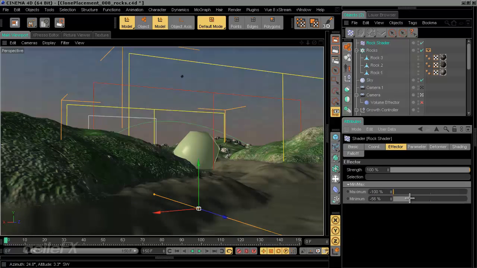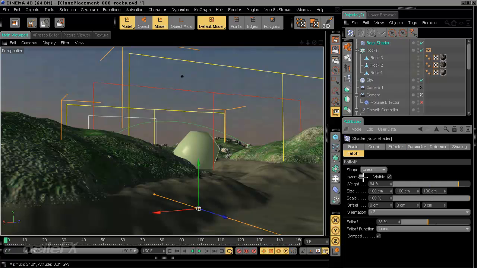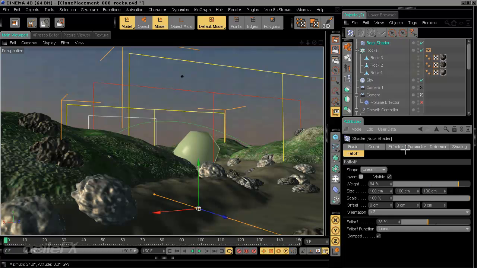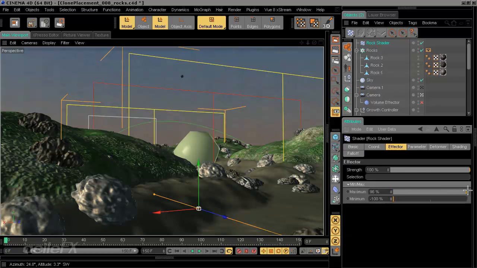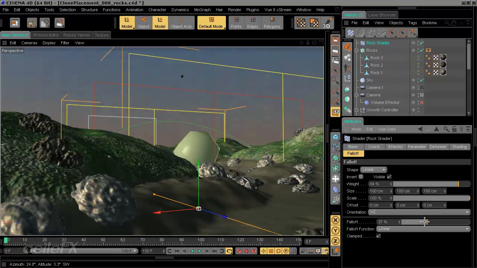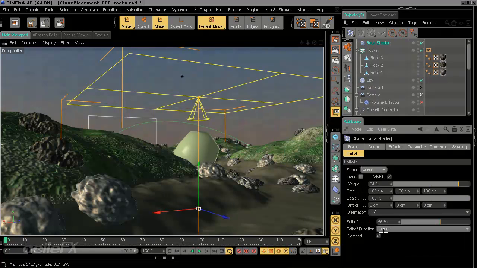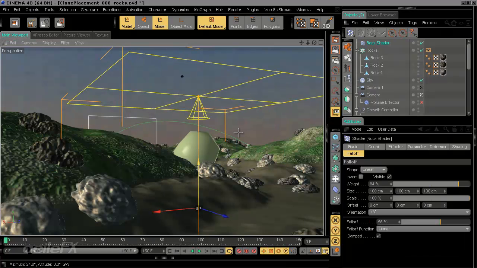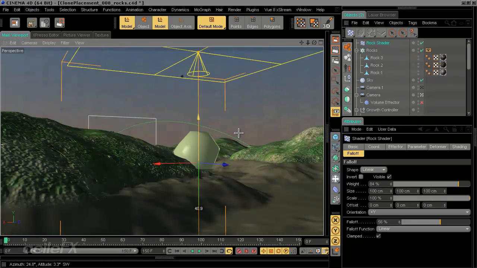And we can set the minimum maximum to 100. Invert the fall off, which means we may need to bring some of these values back a little higher. And then we need to adjust the angle, so the orientation. And we want just the opposite of that.